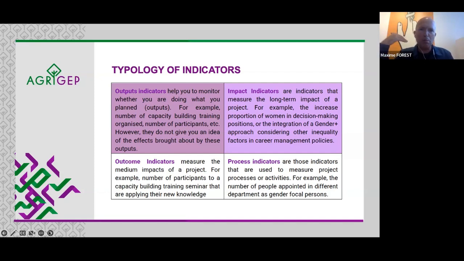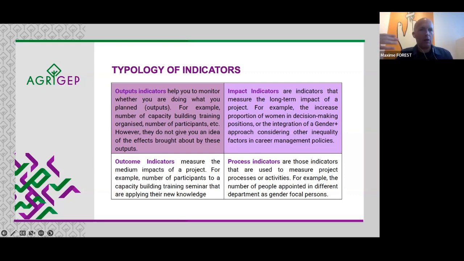Impact indicators are meant to measure the long-term impact of your intervention, here of your gender equality plan, the AGRIGEP project. This is something that we usually try to have in the GEP, even without a much informed discussion on indicators prior to that, by measuring the increased proportion of women, for instance, in decision-making, or their participation in externally funded projects as principal investigators, or the integration of the gender dimension in research content, and so on and so forth.